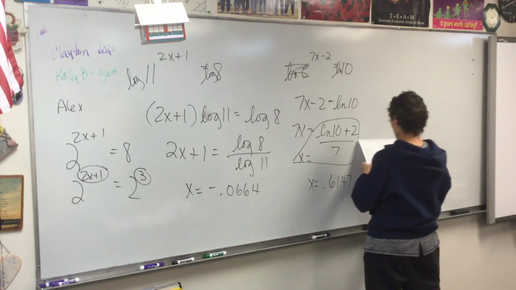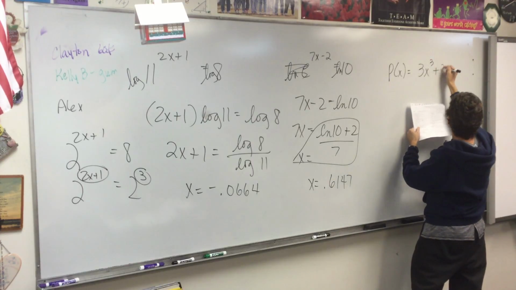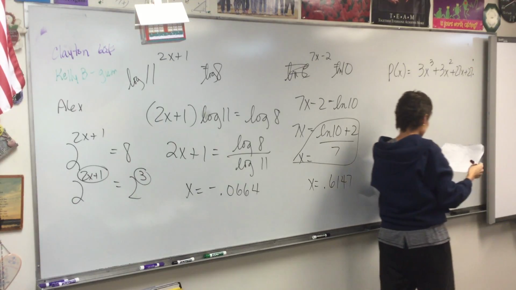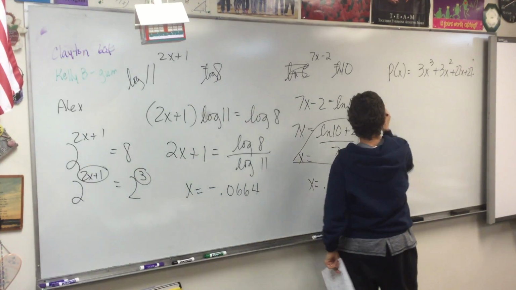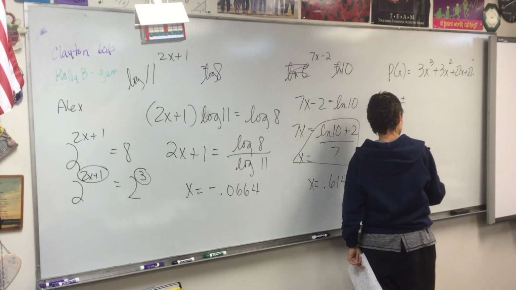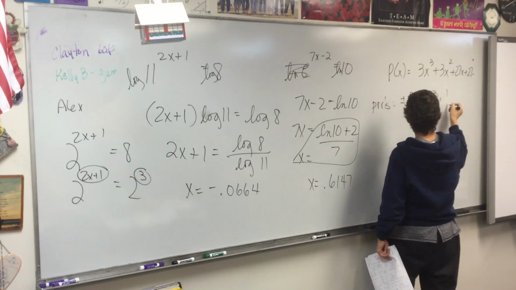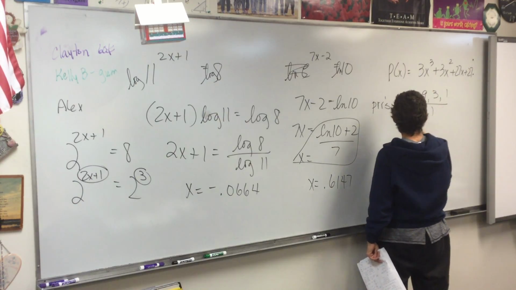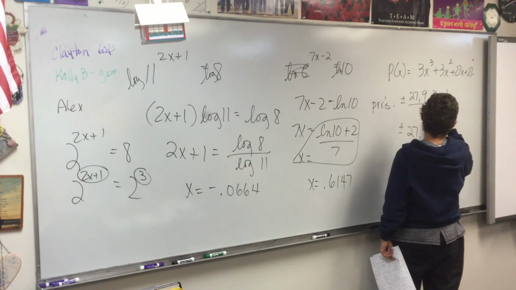So now I've got this guy. And I need to find the possible rational roots and the actual roots. All right, so what are the possible rational roots? Plus or minus factors of 27. So that would be 27, 9, 3, and 1 over factors of 3. So my list would be 27, 9, 3, and 1, and then 1/3.